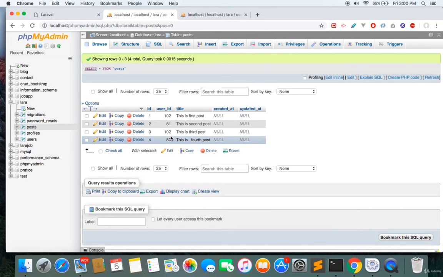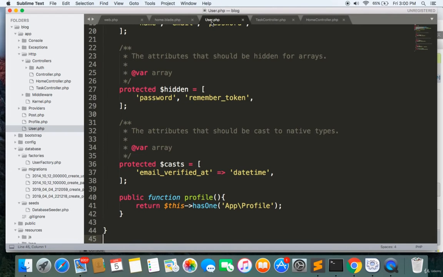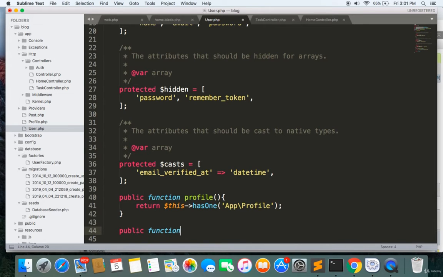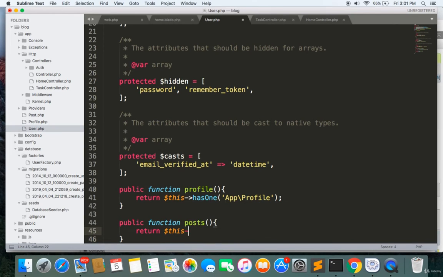So how can we retrieve the posts of that particular user with the help of a relation? Let's see that. Here I am in the user model, and I want to set up a relationship, same like the profile which I set up in the previous video. Let's name it posts as a relationship, and here we return $this->hasMany.